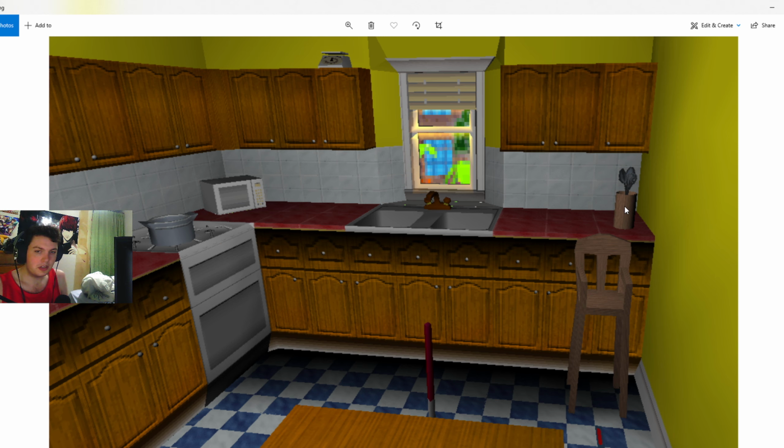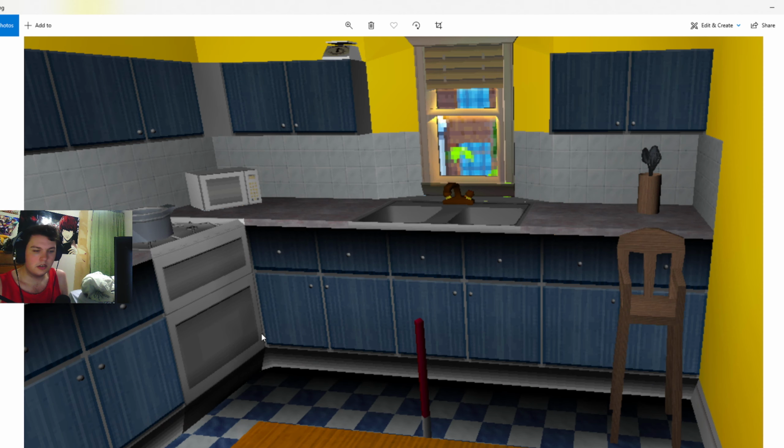I think they moved it in the final version because people would get stuck here, like I did. So they probably moved it here and thought, we'll give people a chance, if they're good enough at doing it, to climb up on here. Oven slightly more detailed. These have changed from brown to blue. Microwave's exactly the same. Stove is the same. That's the same. This is the same. And this was moved. It's pretty much the only changes, at least from this angle, that we could find.